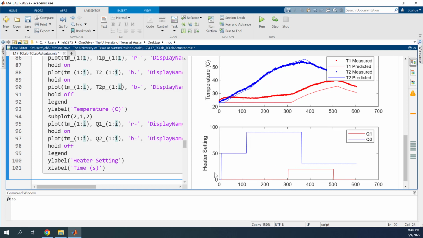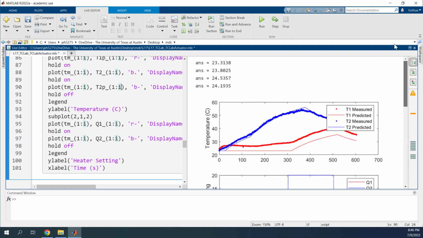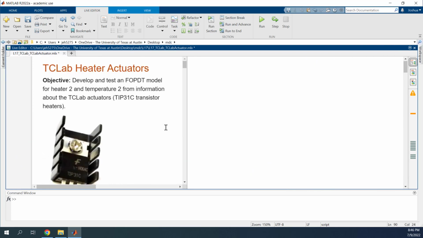And so what's our lesson here? The actuator magnitude determines the magnitude of the FOPDT gain. Why is that? The FOPDT gain represents the change in output based on the change in input. And if we think about that, our magnitude of the actuator is our change, and it causes the output change. So that makes sense. So hopefully this has been a good, helpful lesson.